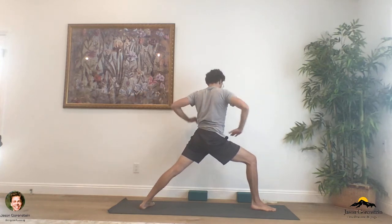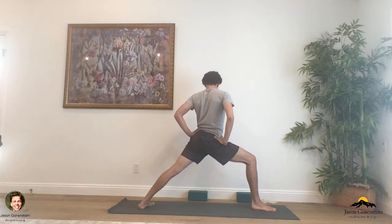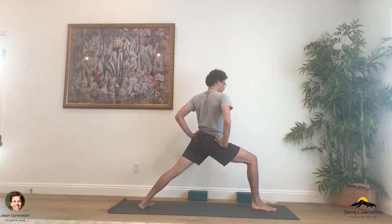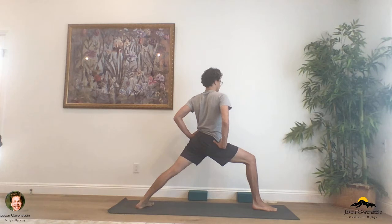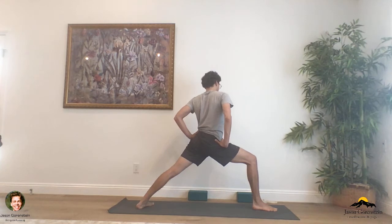From warrior two pose, hands come back to the hips. Continue to see that the left foot is firmly rooted on the mat. Feel the left buttocks hugging in, feel the left thigh drawing back. The right thigh is pressing up towards the ceiling. The right buttocks is hugging in. Press that right heel down. So you feel both your feet aligned. You feel both your legs stabilizing down through the earth.